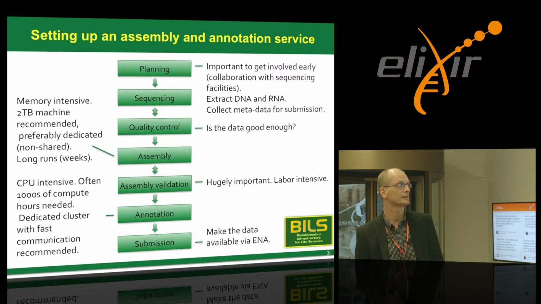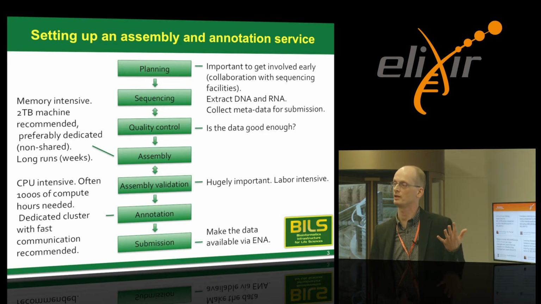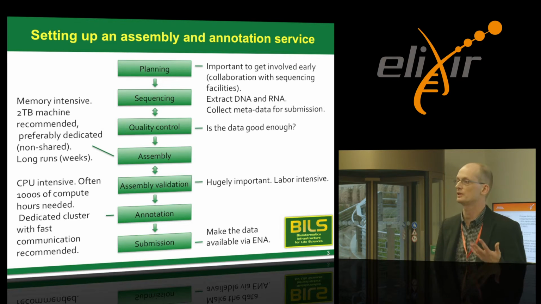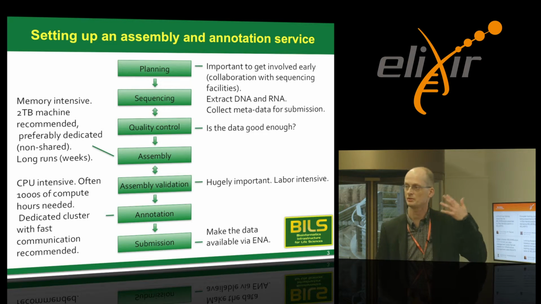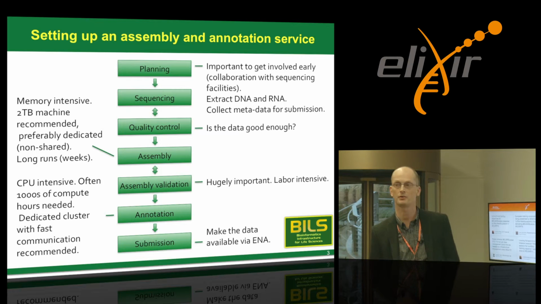Sequencing is out of our hands, but once we have the read data, we do quality control. We want to check if the data is good enough. And if it is not good enough, you need to stop. Then you need to go back to the sequencing provider and ask for more data or new data. That's why I have an arrow pointing in both directions there.